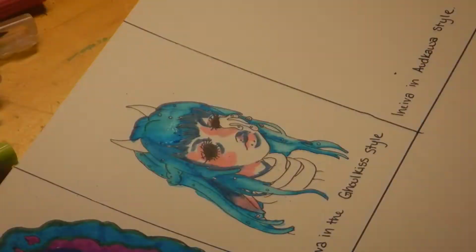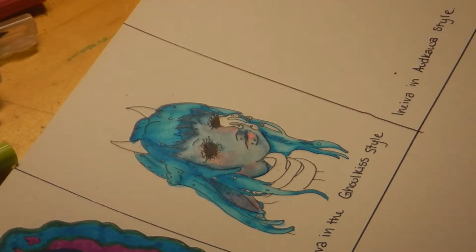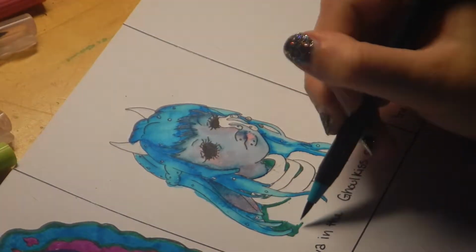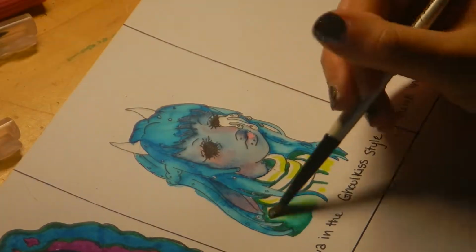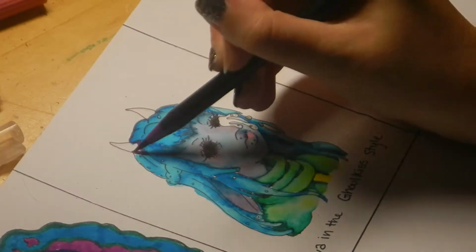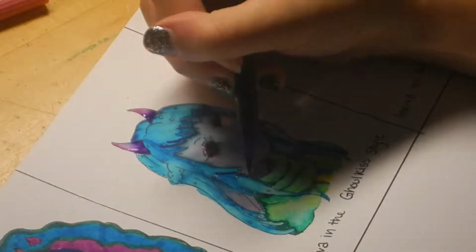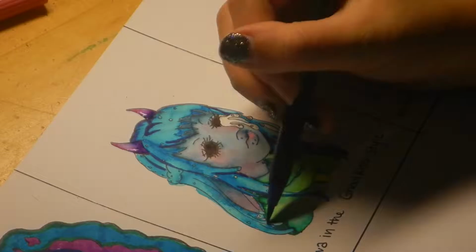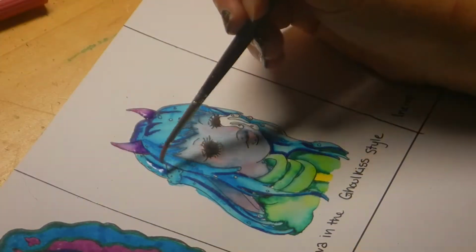And I know that there's a lot of shiny bubbles on every one of these pieces, and I promise I will go back and fix them. It's just that at the time that I was doing this, my white gel pen had been over at a friend's house and I completely forgot it there. And they live like an hour away from me. So, I mean, this challenge took a couple days anyways, so, you know, it was fine.